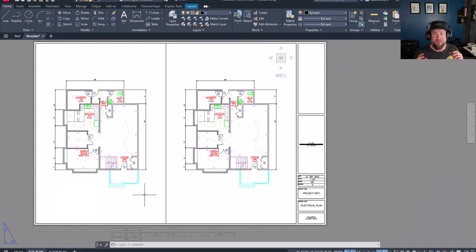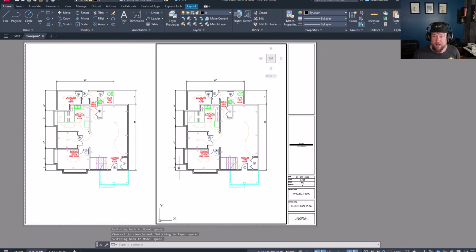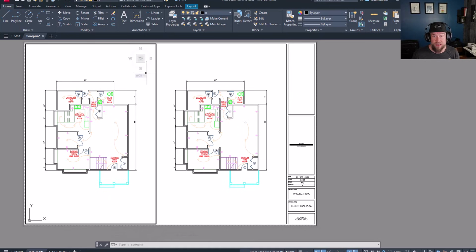Alright, so probably one of the first or main tricks that you're going to want to learn when working with viewports is not only the fact that you can have multiple viewports in a drawing. So you can see I've double clicked in this one over here, or I can click in this one over here. So I've got 2 visible right now, but the key tip is that you can change what's visible in one versus the other.